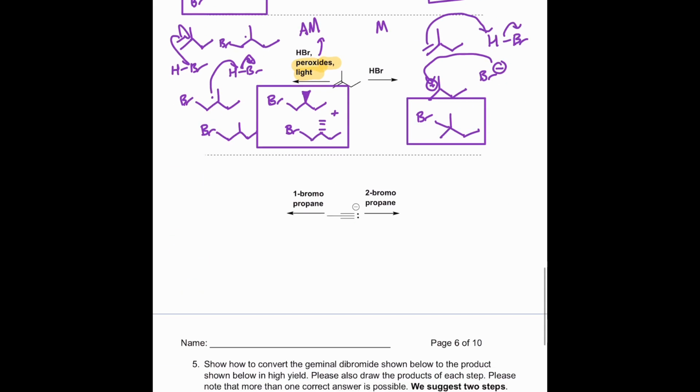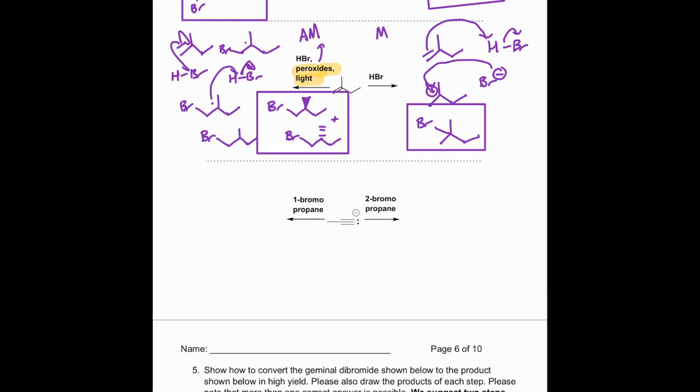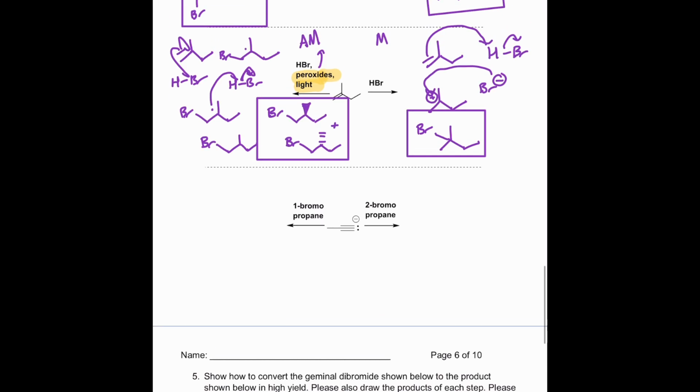Awesome. So then last one, we have our 1-bromopropane and 2-bromopropane. This is the opposite of the first one, where they gave us the initial reactants. Now they're giving us the reactants, so we have to write that out. So we have 1-bromopropane, 1, 2, 3, and then 2-bromopropane. So 1, 2, 3, and then we have our Br right there.